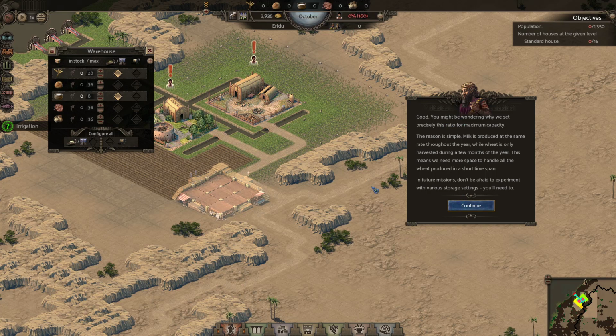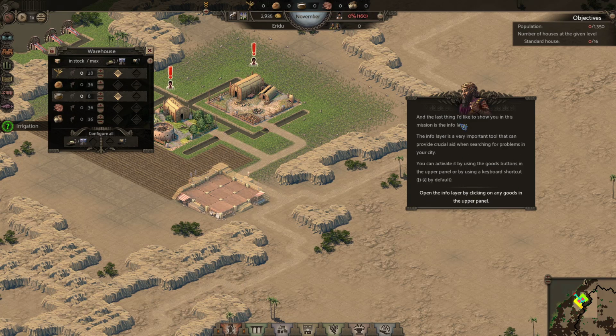You might wonder why you set the precise ratio of the maximum capacity. The reason is simple. Milk is produced at the same rate throughout the year, while wheat only harvests during a few months of the year. This means that we'll need space to handle all the wheat produced in a short time period. In future missions, don't be afraid to experiment with variety and balance.